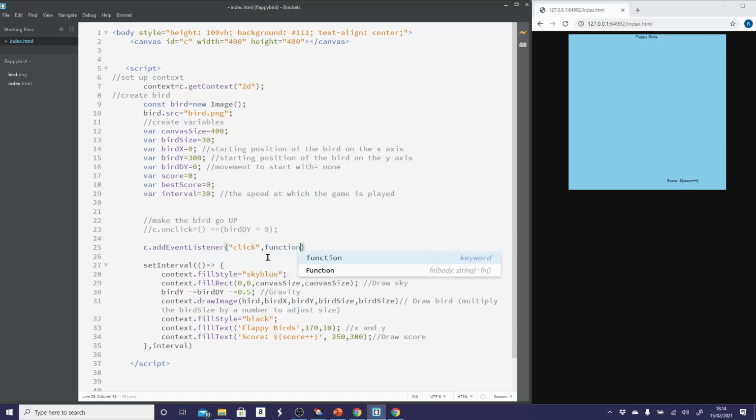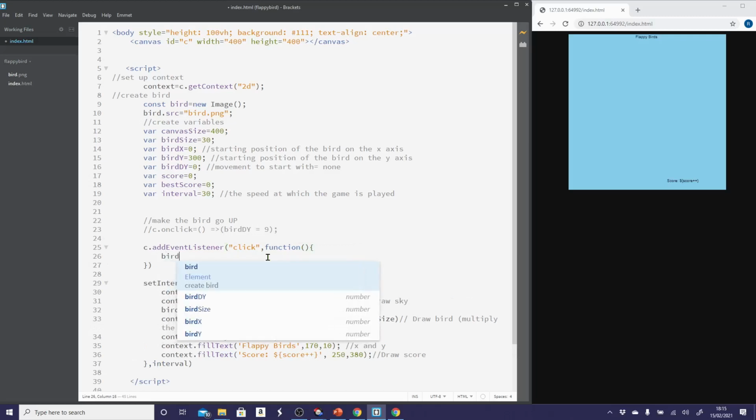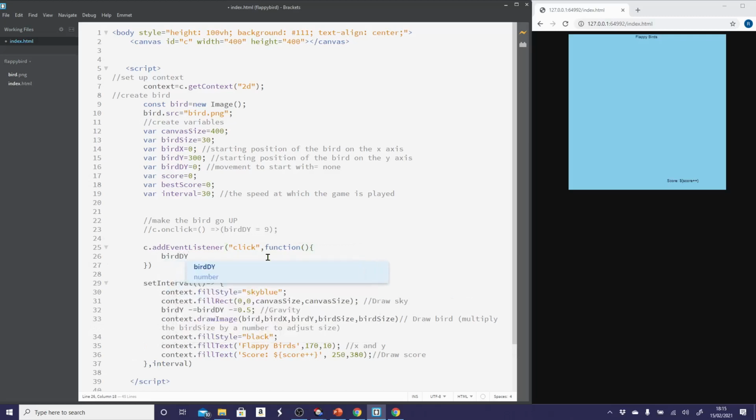And remember, it also takes a function, and inside there, we tell it what we want it to do. In this case, we're changing the value of bird dy. Don't forget your semicolon. So now we have a bird. When I click, it goes up.